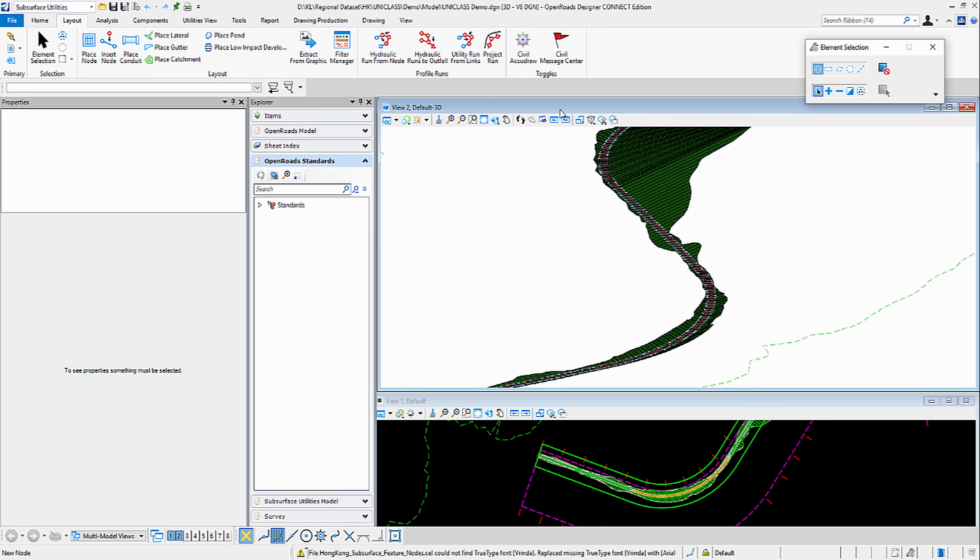So in this video, I have introduced three methods that you can use to assign the UNICLASS information to your DGN elements. One is to use the attach item type tools. One is to use the Access Manager. One is to assign the item type to the feature definitions in the DGN library.